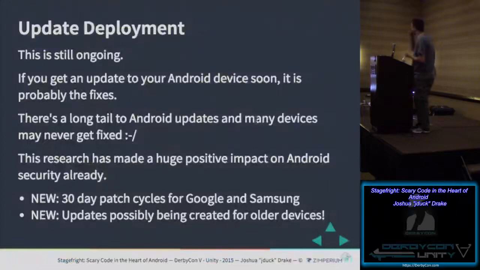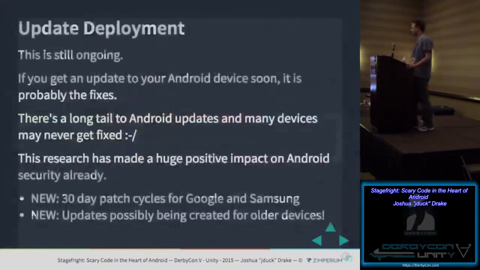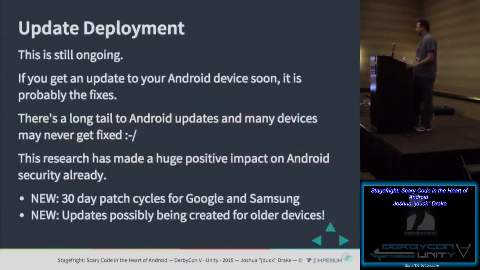All right, so now they're doing the 30-day patch cycle, and we've seen them make good on this both in September and in August. So they're definitely committed to doing it, and they are doing it. So that's awesome. You guys should probably expect to maybe get another update with something about Stagefright, maybe next week or the week after.